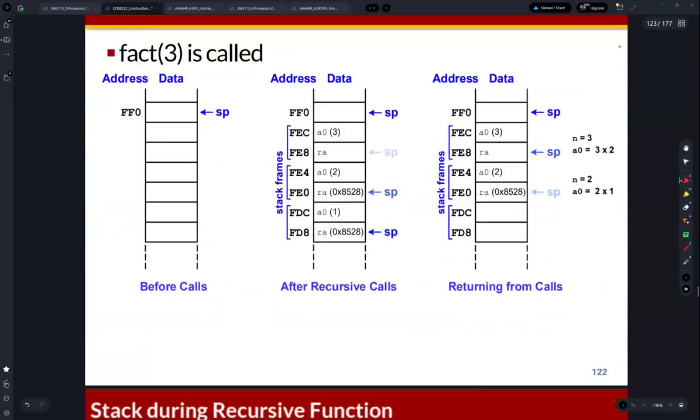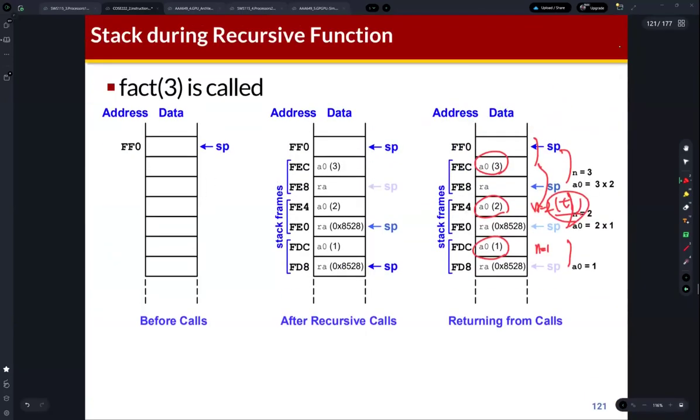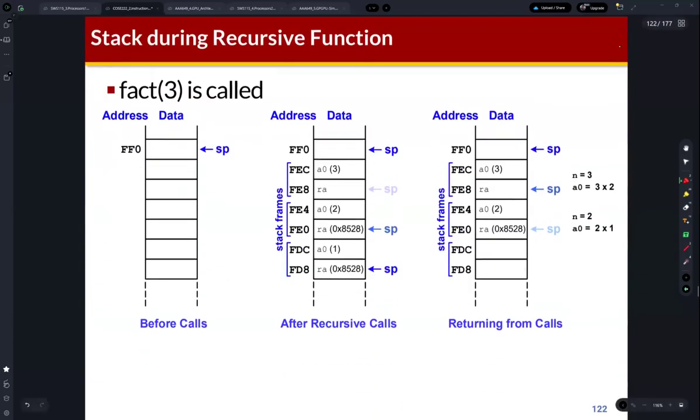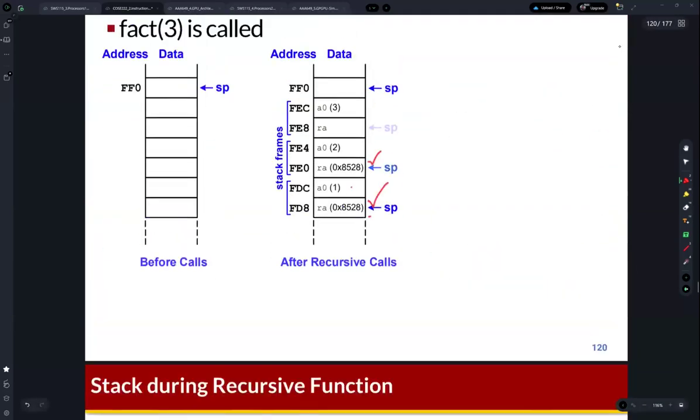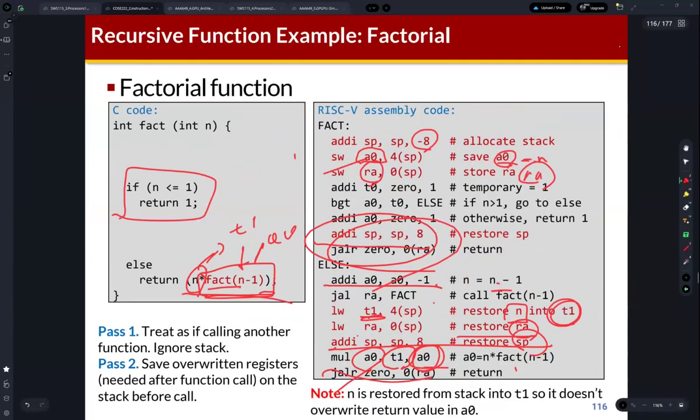Okay, so you can find that when returning from this function step by step, it restores the stored argument value, and then using the stored argument value, the multiplication is performed, and then it goes to the return point again and again. So what is the return point? The return point is here. Okay.